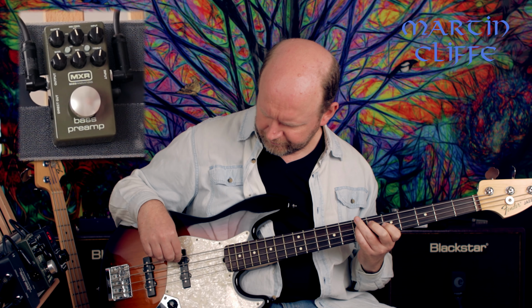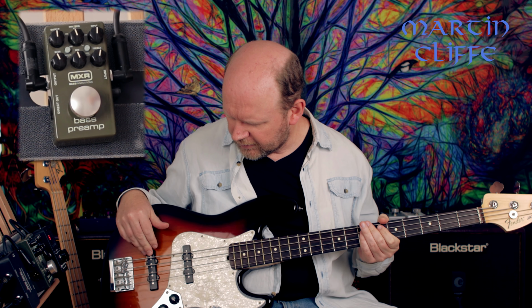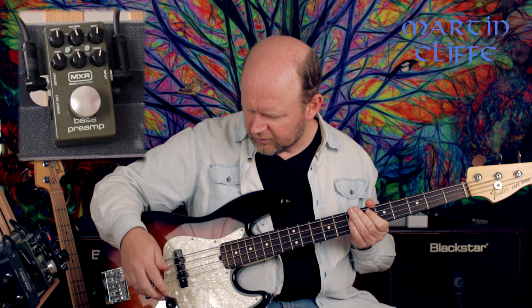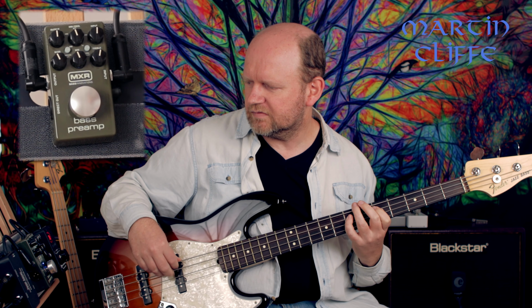This is without the pedal on. Playing an American Special jazz bass with DiMarzio pickups. I've got the tone all the way up, the neck volume all the way up, and the bridge volume just rolled back a little bit to maybe 8 o'clock to get rid of that kind of out of phase hollow tone. So if I turn on the pedal, with everything set at 12 o'clock, it is not noticeable at all, which is great.